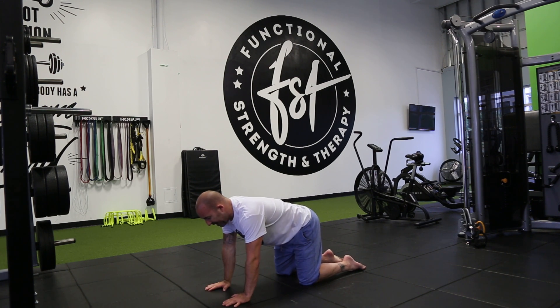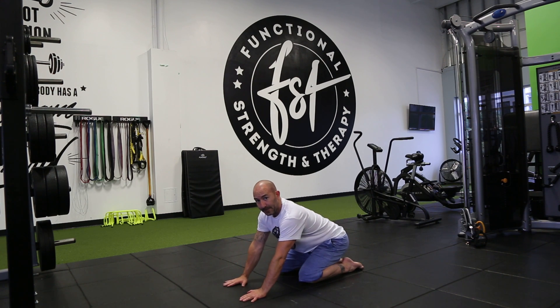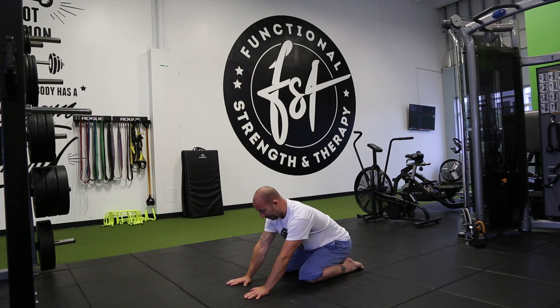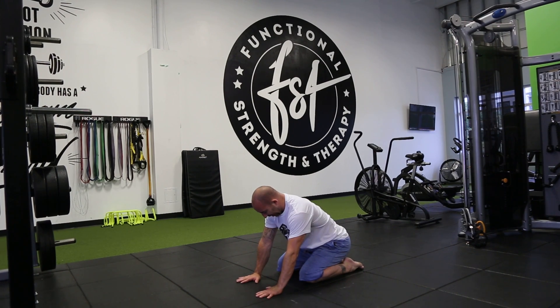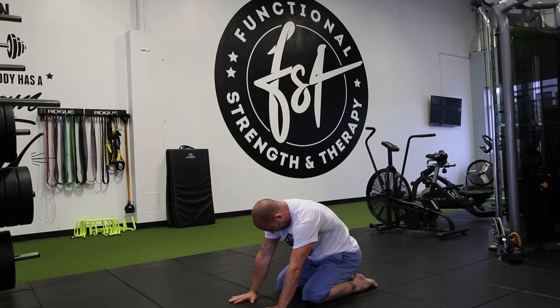So what I'm going to do is I now want to focus on my C-spine and my T-spine. I'm going to sit back onto my heels and lean forward — pushing that bum back — and as you can see, my back is completely flat. I have now eliminated my lordotic spine; it is not going to move. So now I'm going to tuck my chin down and push my hands into the ground and push my spine away from the ground.